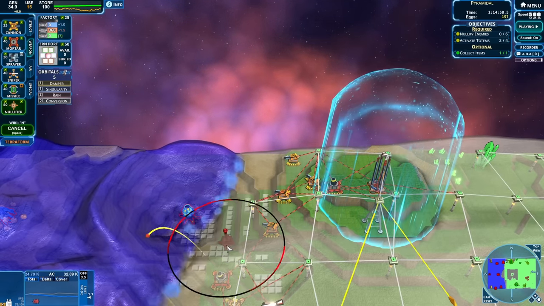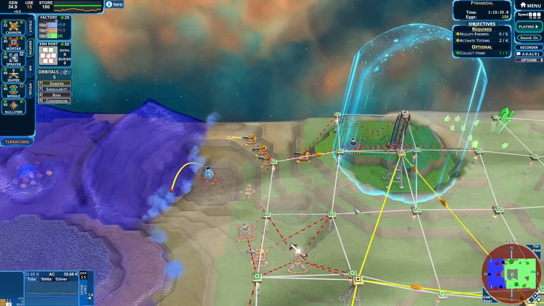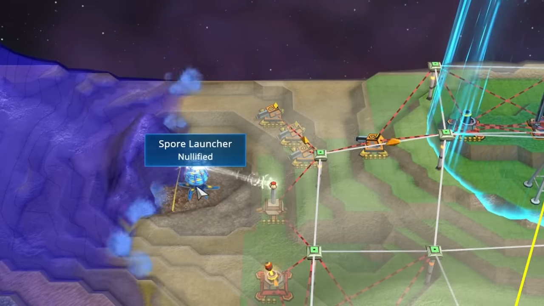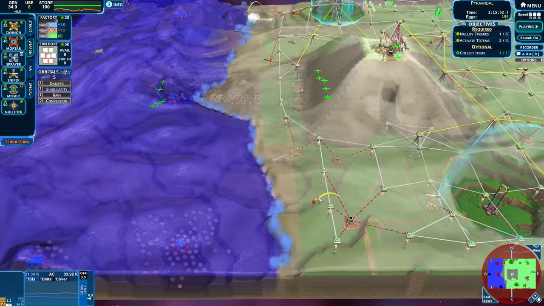Yes, we are. Now we just need to protect that while it builds, and then while it charges up. And yes, we've nullified the spore launcher. Good. One last thing we have to worry about. And right before it was about to launch, too.